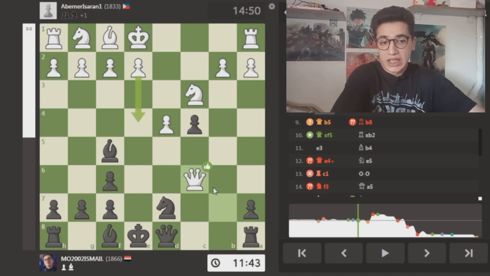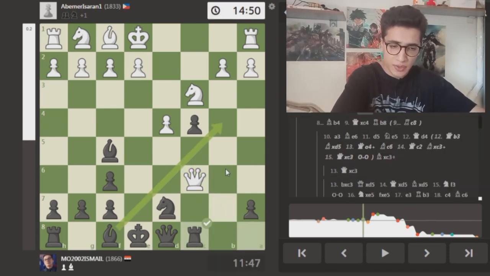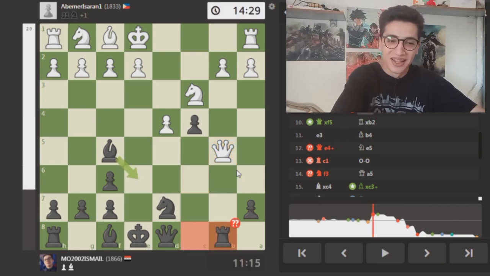Now, it's ironic that I wanted to stop making the videos where I share my thought process during the game because I wanted to stop blundering, stop making silly mistakes. And here in this position, I decided to attack the queen. The queen moved away. I decided, you know what? Let's just attack it one more time and lose the game.